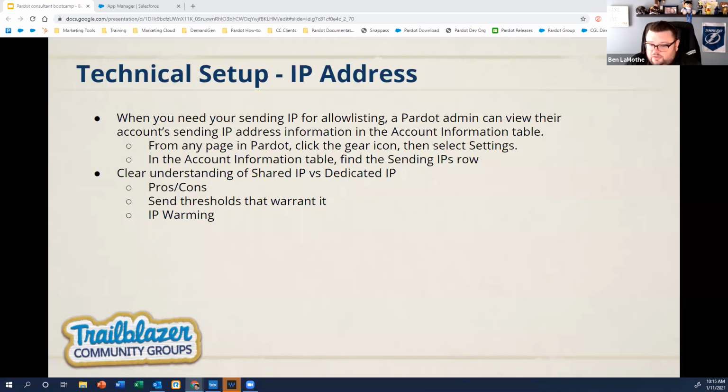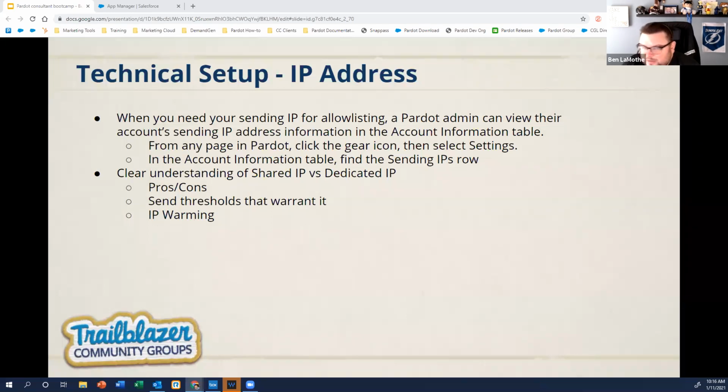The other thing with a dedicated IP, if you were to go from a shared IP to a dedicated IP, is that you do have to do IP warming. This is something that I can very much envision being on the consultant exam, being familiar with how to warm up a cold, dedicated IP. What are the IP warming techniques? What's the process of warming up an IP? How long should it take?